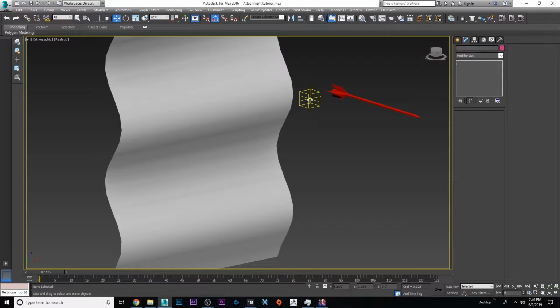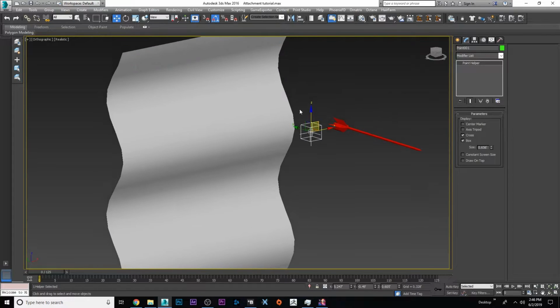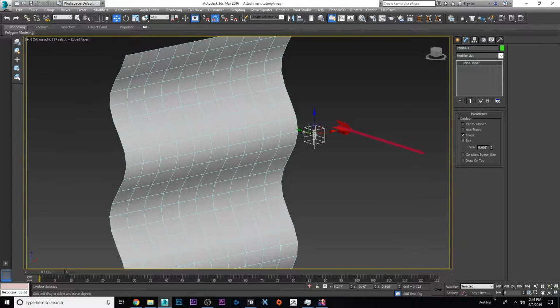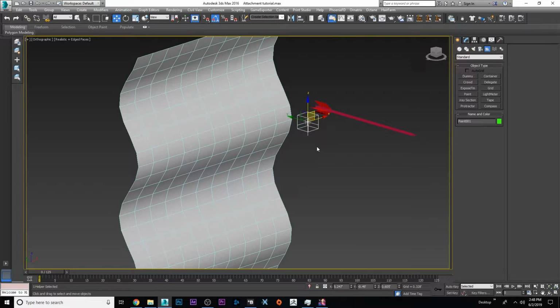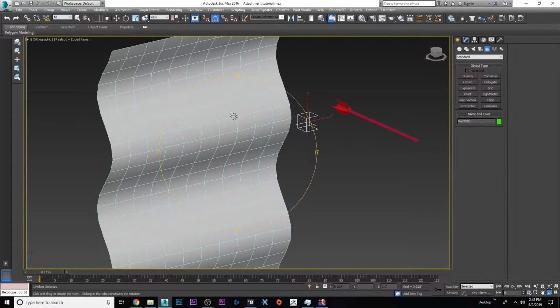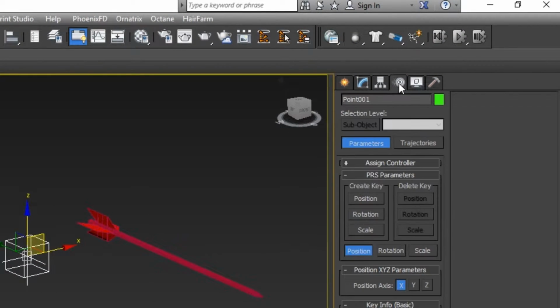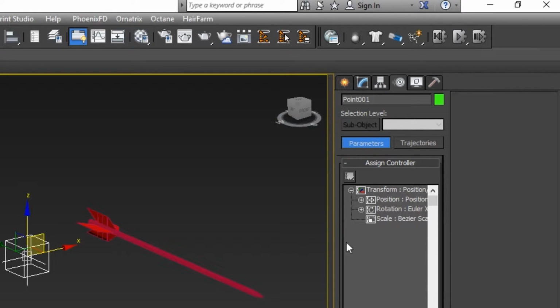Well, first thing you gotta do is have your point selected. And I'm gonna turn this on so we can see a little bit better. Okay, so here's how we get this guy onto the surface of this object. And it's pretty easy, trust me. So basically right now we are in the create panel where we just made our point. You need to have this object selected and then you're gonna come over to motion. Inside motion, there is the assigned controller tab. We're gonna open that up. And inside here are different controllers you can apply to the transforms and position and rotation, all kinds of stuff.